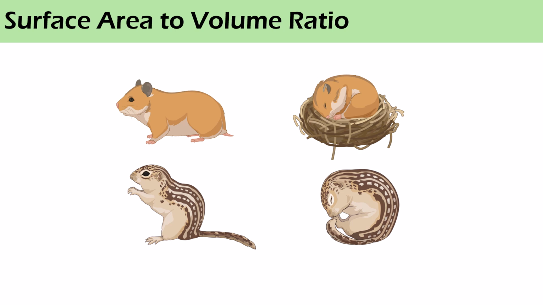Another aspect of the external anatomy of cells is their surface area to volume ratio. And this is the comparison of how much covering there is to how much insides. So your cutaneous membrane or your skin is equivalent to your surface area, and it is quite large. Your insides, your squishy organs, your muscles, your bones, those are your volume. So you want this ratio to be large most of the time so that exchange with the external environment is efficient.